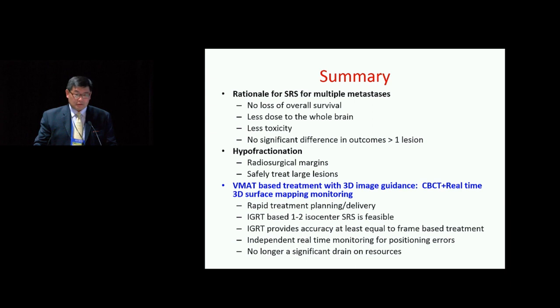Assuming that larger lesion is not going for surgical resection and that we're treating it, we would hypofractionate the larger lesion. For expediency's sake, from the planning perspective, we'd be comfortable treating the smaller lesions with hypofractionation, but it certainly would be perfectly acceptable to do both. So I don't really have a preference for one over the other, because I think those small lesions will probably be well treated with hypofractionation as well.